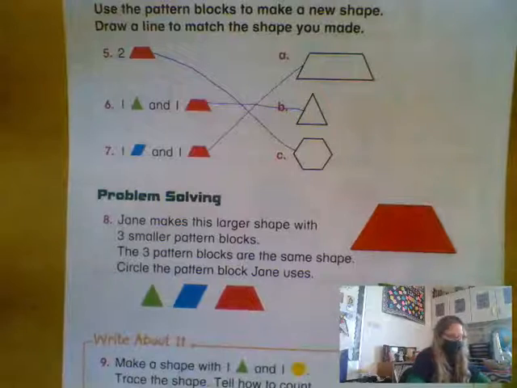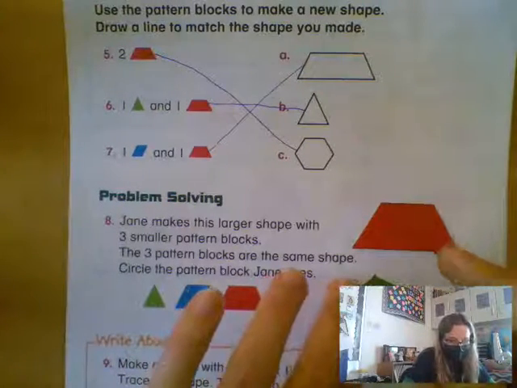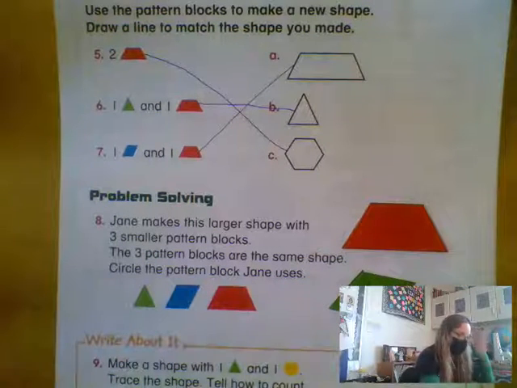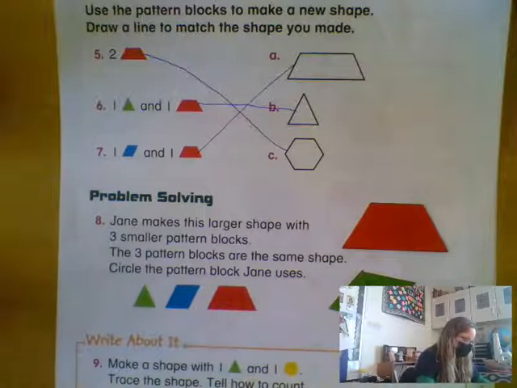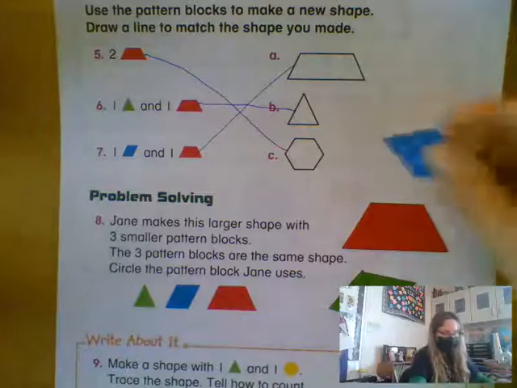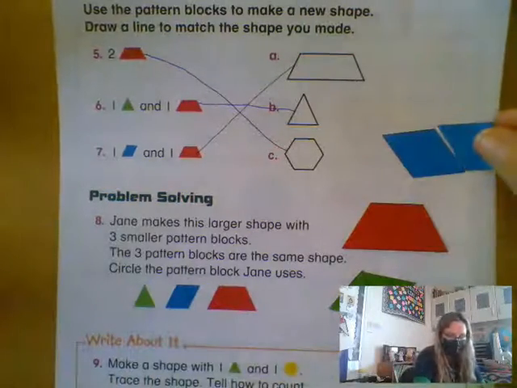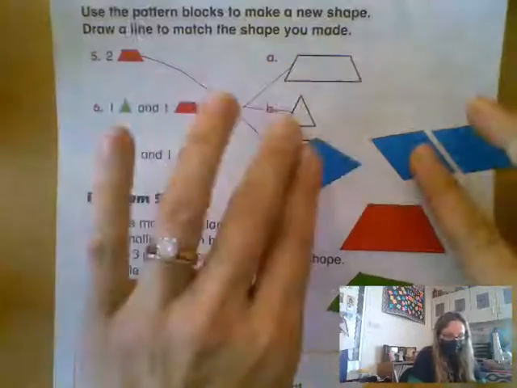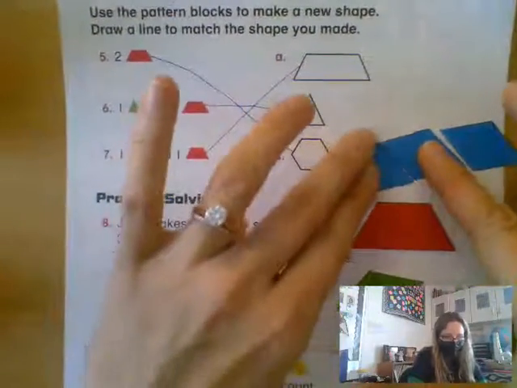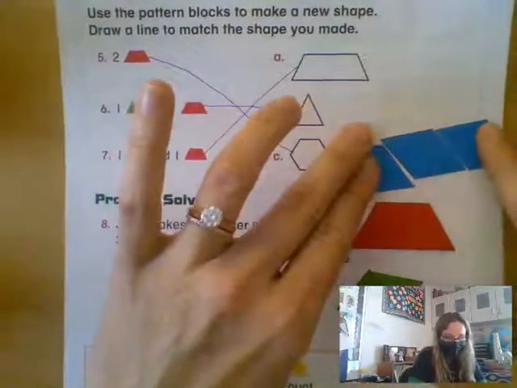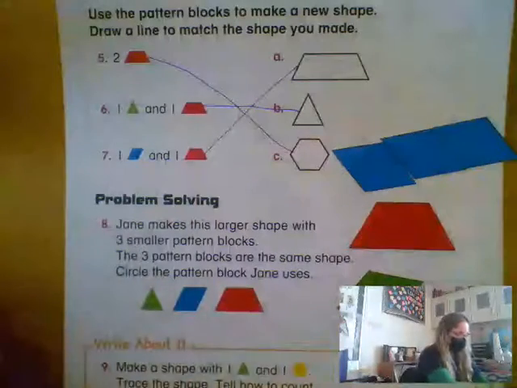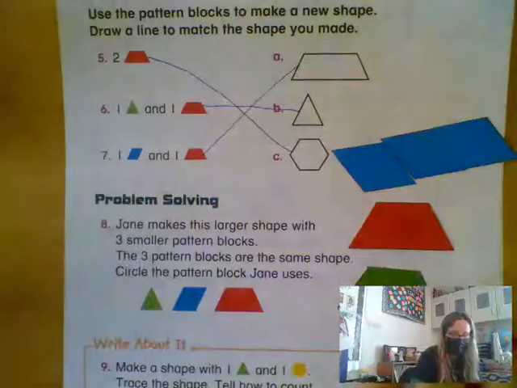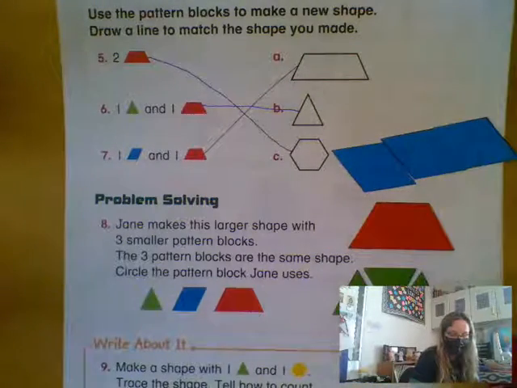Can you make a trapezoid with 3 triangles? Can you make a trapezoid with 3 rhombuses? Or can you make a trapezoid with 3 trapezoids? So which one would be the correct answer?